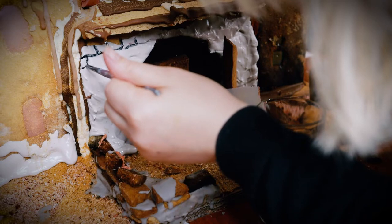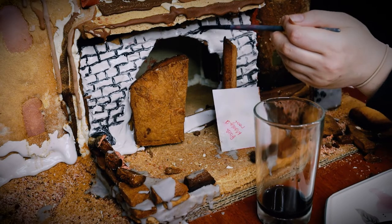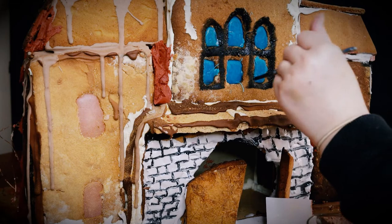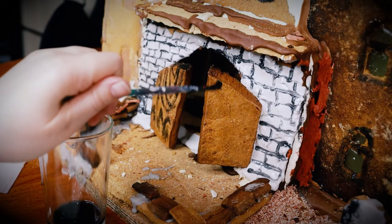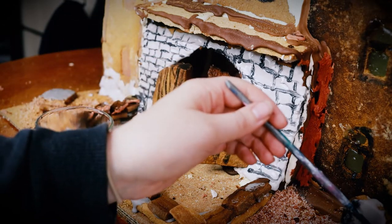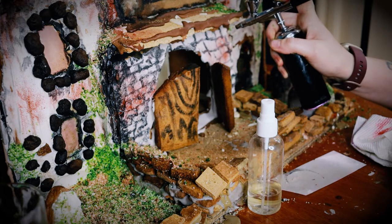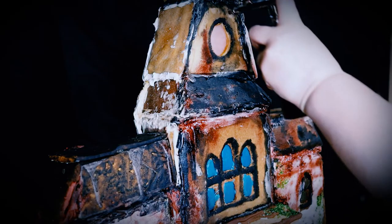Before I figured out royal icing, I tried several different decorating techniques - none of which really worked. I tried airbrushing food dye on and painting bricks over the royal icing, and this all looked terrible. I genuinely didn't think I was going to pull this project off - it was really challenging. It's actually one of the most challenging projects I've tried on this channel. I was really sure it was going to be a fail or a flop, and it actually turned out really nice - I was really happy with that.